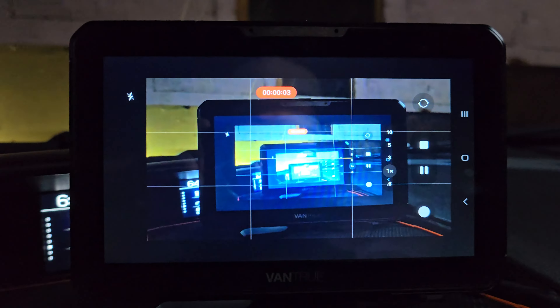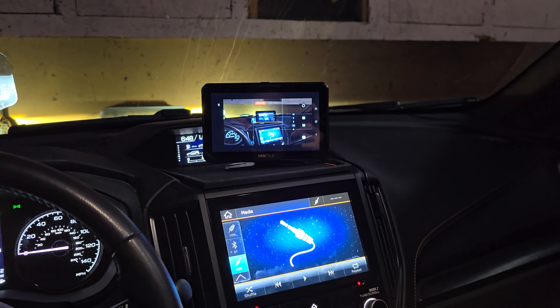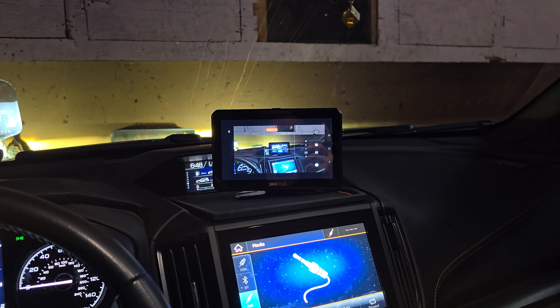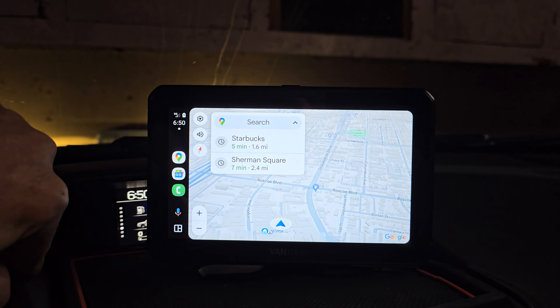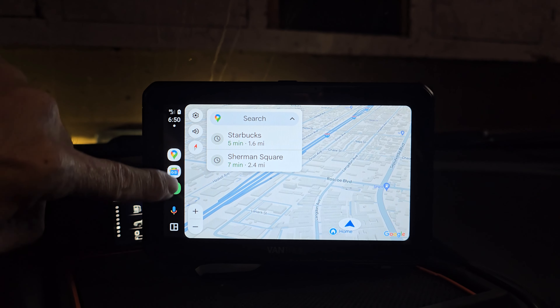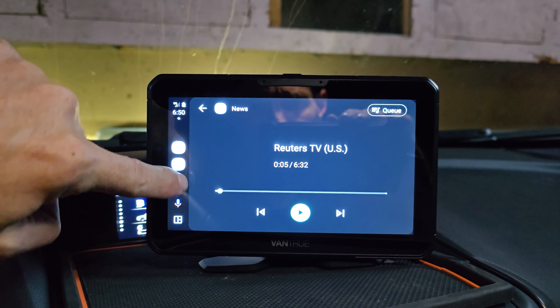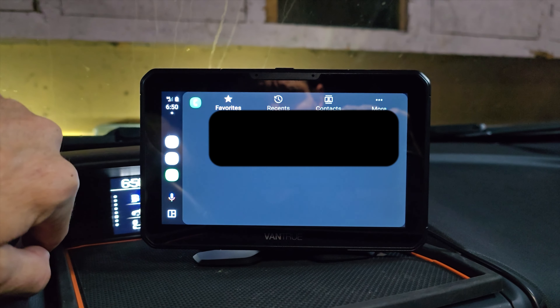This is what screen mirroring looks like between the phone and the screen when you film the screen from the phone that is being mirrored. It's very quick with very little lag. Then we've got the CarPlay — or in my case Android Auto — feature, where the phone is now connected through the Android Auto app to the unit itself, and I can control the navigation and other things from the screen on the dashboard instead of holding my phone up while I'm driving.